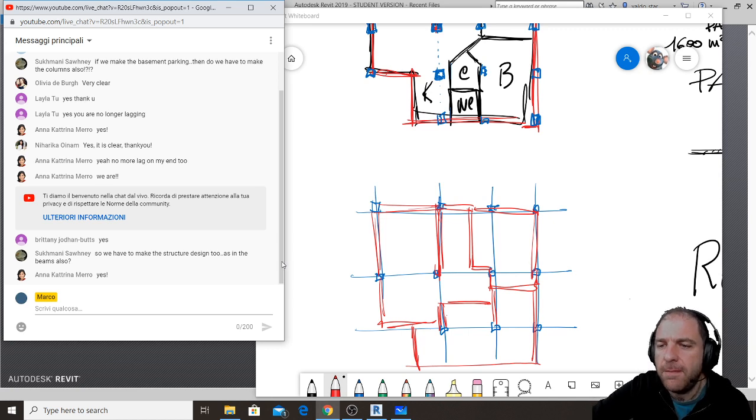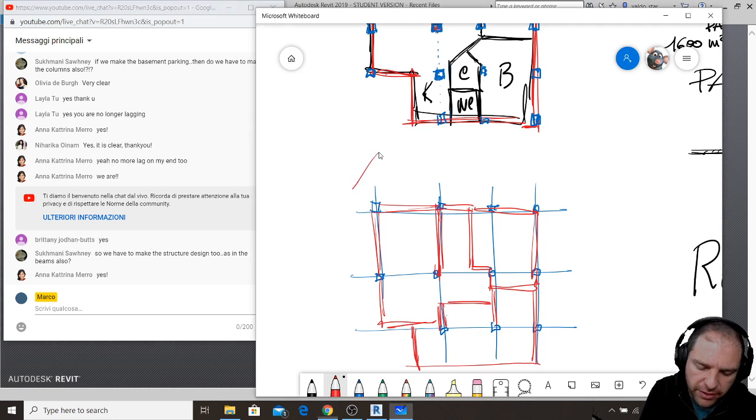No, beams not. Beams not. We won't go that far. I mean, columns, yes, because they are extremely important for interior distribution. So at least you need to, and I will show you that in Revit, there is a very basic tool. I can show you even today this very basic tool to create architectural columns, because remember, we will stay in the architecture area.